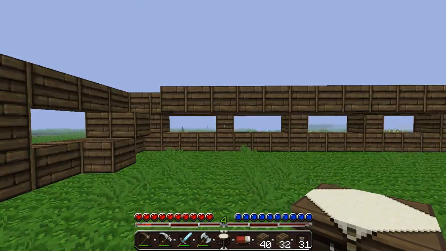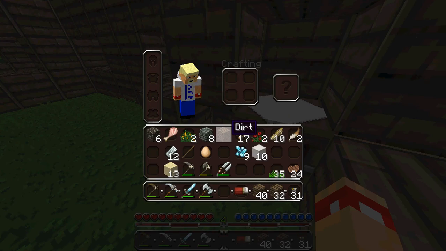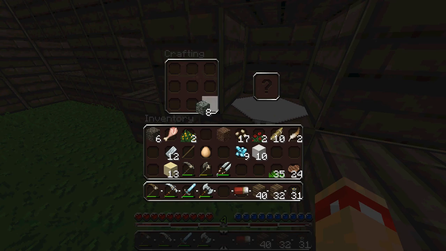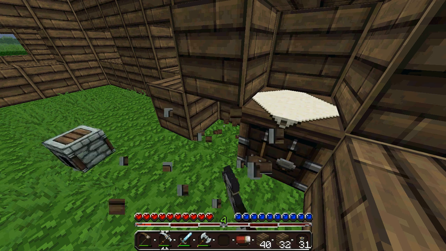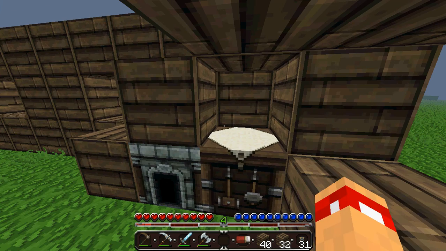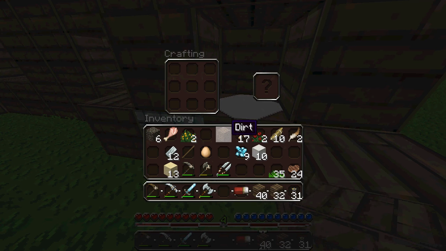Okay, so there's one room. Get that right there. Perfect amount. Oh, I have diamond. I forgot about that. Get that. Put that there. Okay, so I need to make a shovel and some chests.